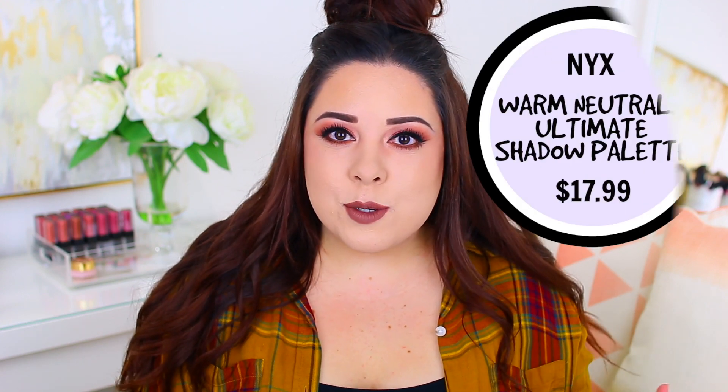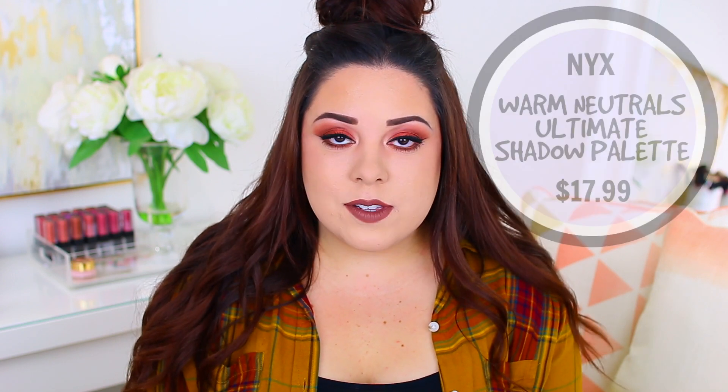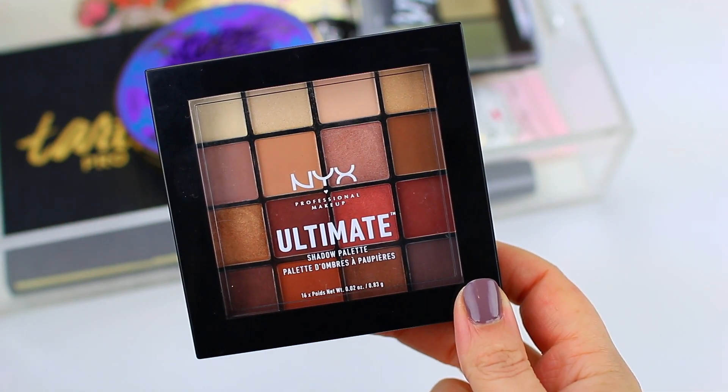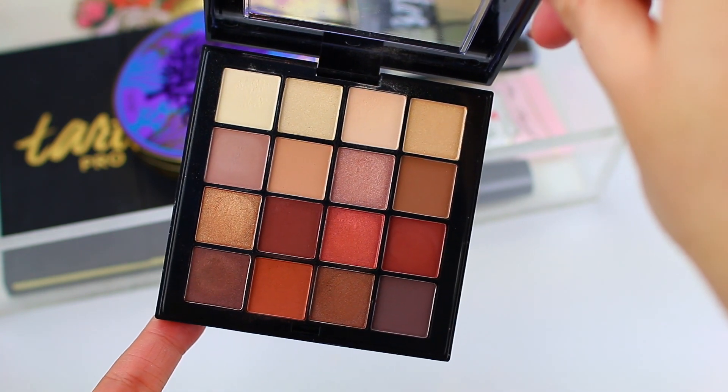Let me kick it off with some palettes because I do have a couple to share. The first one I briefly touched on in my everyday makeup drawer video, but I didn't really talk in depth about why I didn't like it. It's from NYX Cosmetics. I really enjoy their multi-finish shadow palettes — they come with four colors and each color comes with three different finishes. This one came in similar packaging, so I assumed it would be the same formula. This is their Ultimate Shadow Palette in Warm Neutrals. I've heard a lot of people talk about this one on YouTube as one of their favorites, but honestly, I was just not impressed by the quality at all.